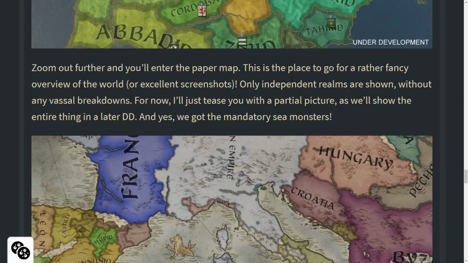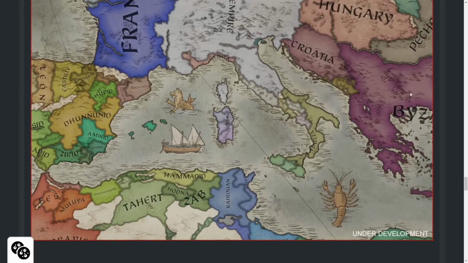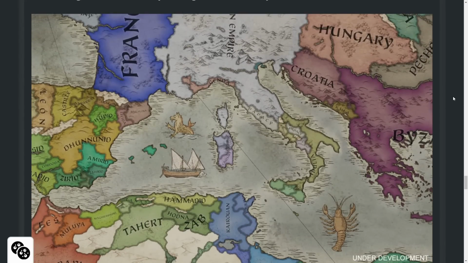Only independent realms are shown without any vassal breakdowns. For now, we'll just tease you with a partial picture, as we'll show the entire thing in a later dev diary. And yes, we got the mandatory sea monsters, and good lord, is that not beautiful. I love this so much. This looks phenomenal. And I can't wait to see this map mode being used for all manner of things.